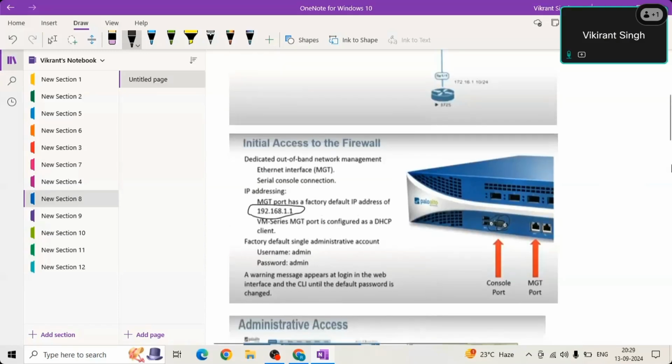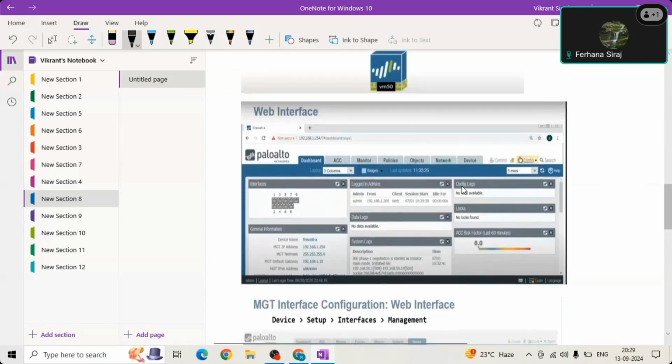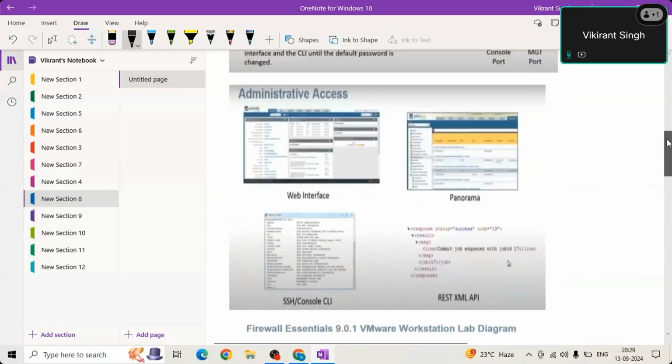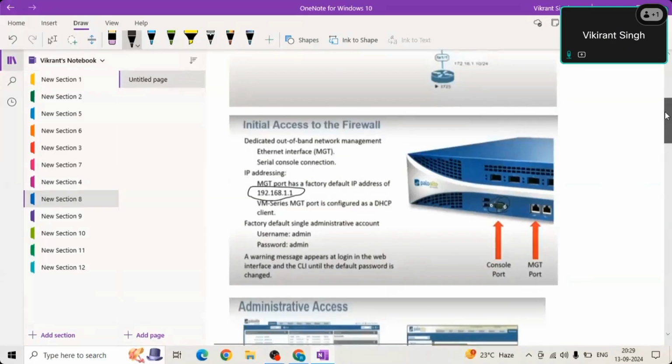The GUI will look like this, right? In the GUI, you can configure it properly without any issues. With PuTTY, you might have some issues while configuring, either related to commands or related to some other accesses, whether you have them or not in your laptop or data center. So the best part is to connect with the management port. One cable you will connect to the management port and the other one to the laptop.